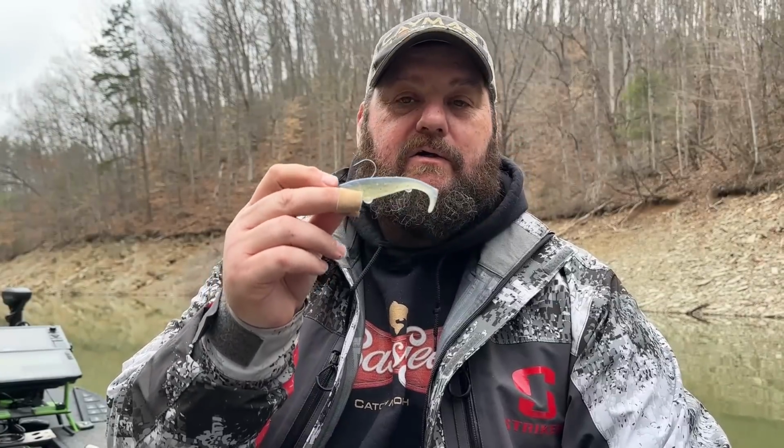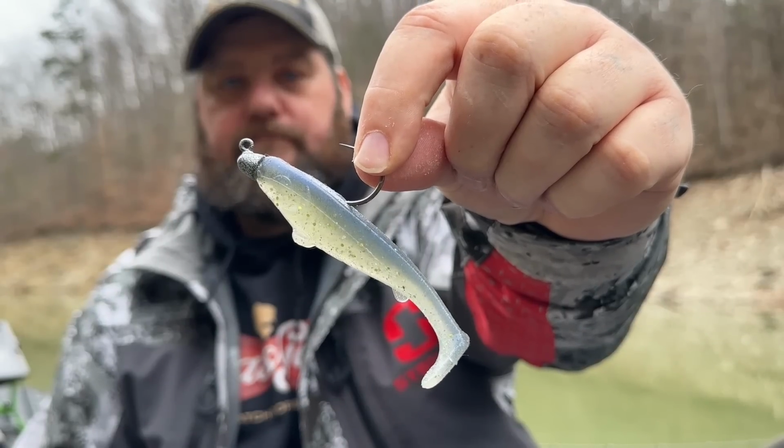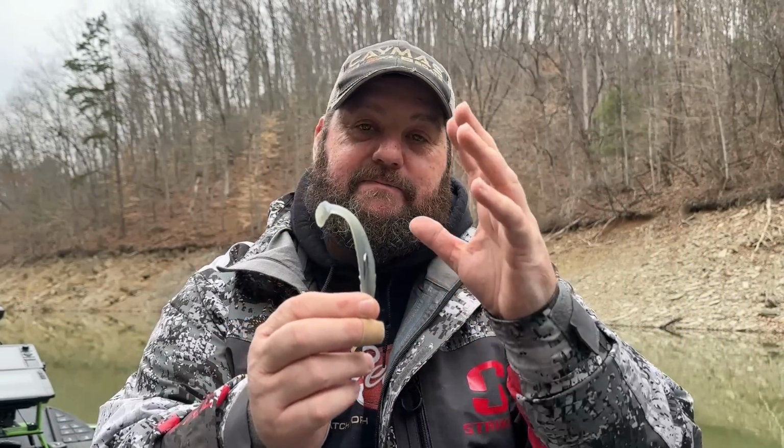So now let's talk about the baits that we're going to use. Now this is a Scottsboro Tackle swim bait. I like this in clear water or warmer water. And the reason why is because it doesn't have as much action. It's got a nice tight wiggle.